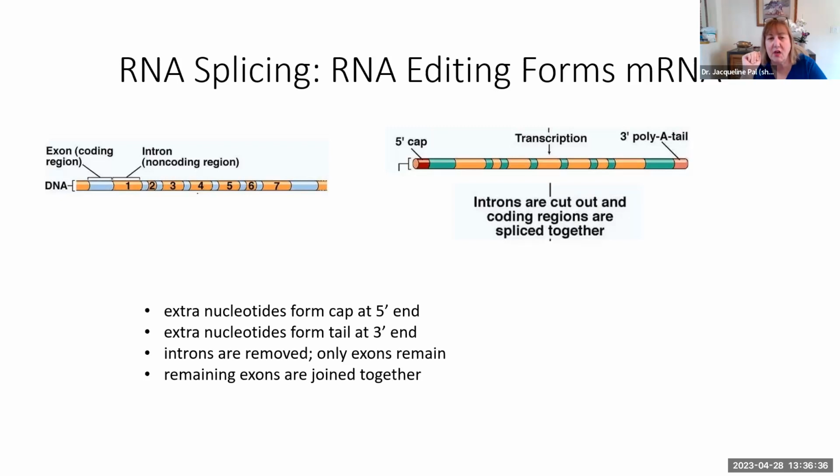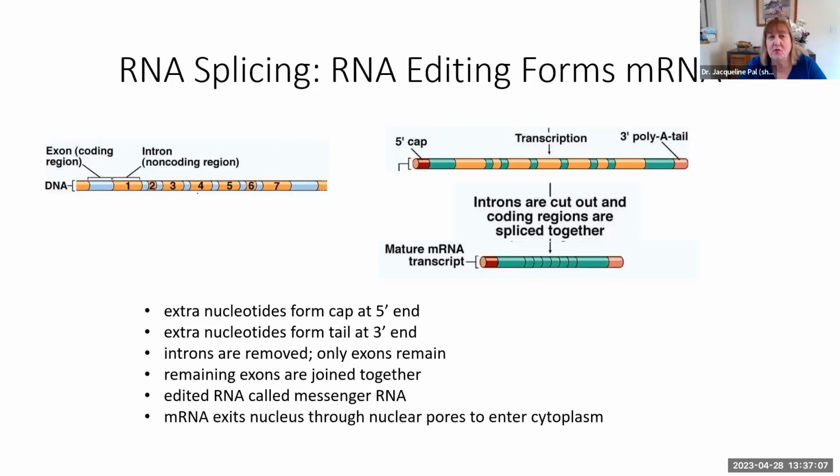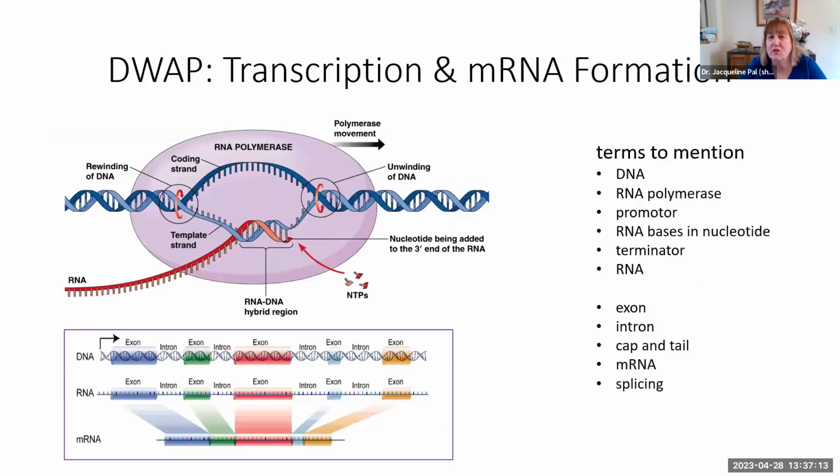All right. Then what we're going to do is cut out the introns, the gold areas, the non-coding regions, and then we are going to splice together all the exons that were left behind. So we're just going to kick out all those little introns, and then you can see we have what we call messenger RNA. It's not the pre-form, but this is the mature form of messenger RNA. So it's still got the cap and the tail, and then we just have exons in between. And this is what's going to exit through the nuclear pores. And so with that, we are completely done with the first process of transcription.